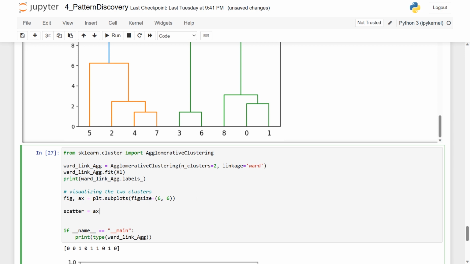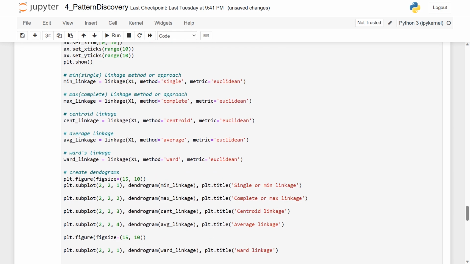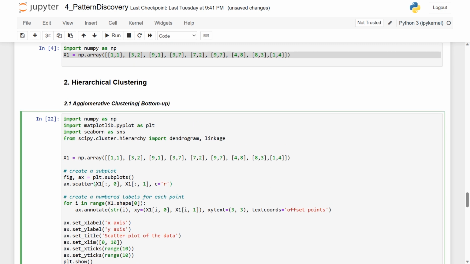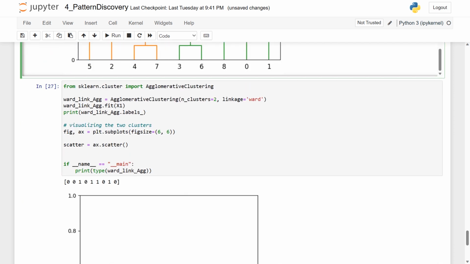Now let me create a scatter plot. scatter = ax.scatter, and obviously let me take up the same data, the same format that I have used before for the scatter plots. Let me check these arguments. Yeah, x1, and only the color.